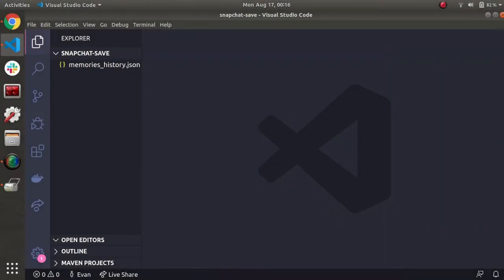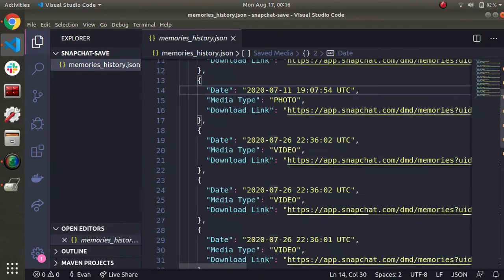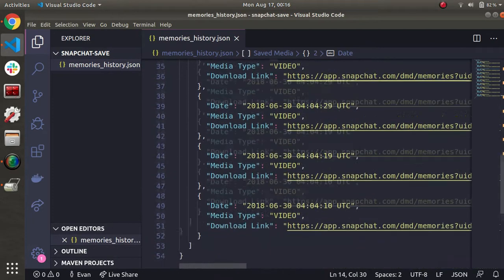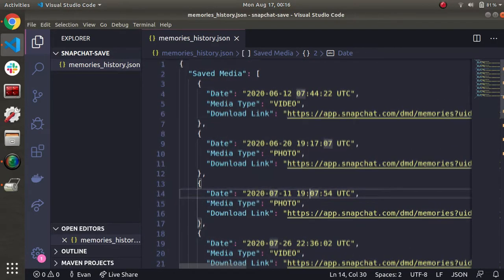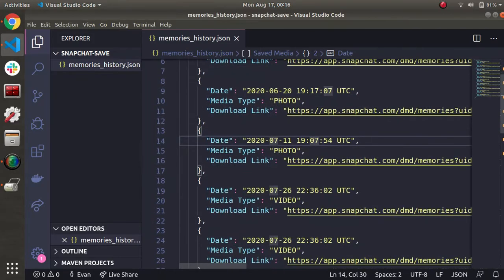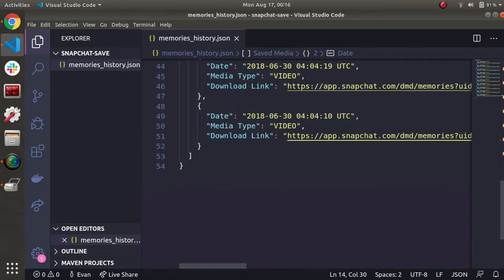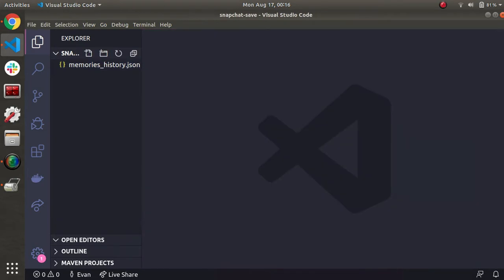Okay, let's do our first step, which is going to be taking those download links that were given to us by our Snapchat data, and we will grab the actual download links from Amazon. So I have a folder created and opened. I just called it Snapchat Save, and I opened it in VS Code. And I have one file in here, which is from the zip. As shown before, it's the memories history. And you might have hundreds or even more memories. But for now, just to keep things simple, I have about 1, 2, 3, 4, 5, 6, 7, 8, 9, 10, 11. 11 memories. Cool.